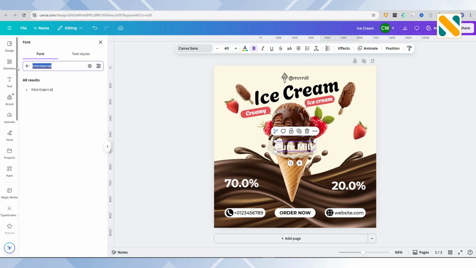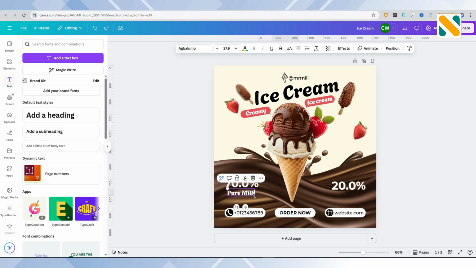Change the font to Agbalumo. Duplicate this text.